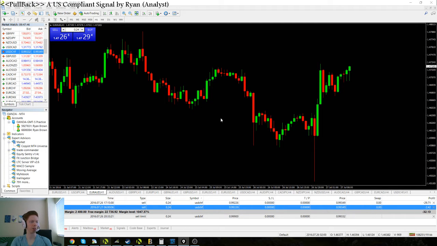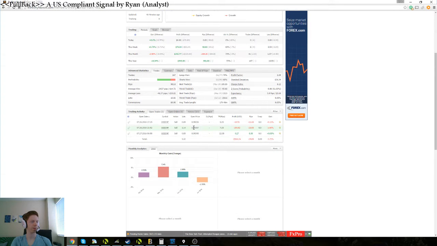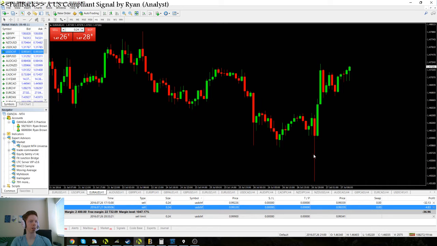What that looks like. Here are the two trades. So I took 51 pips profit and lost 40 pips on that same trade and closed them out just about at the same time. I was only in that one trade for 6 minutes, the one that I took near the bottom of the wick.